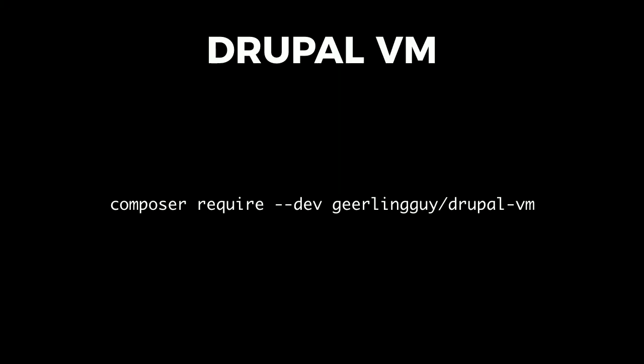But if you do, you can say, when you build the production code, don't include Drupal VM. Like, why would you want to include Drupal VM on your production Drupal site? That's kind of silly. You want Drupal VM in your development environment, and if you want to, you can also use Drupal VM to build your production environment. But you don't want Drupal VM in your production environment. It's the same thing for things like the devel module. You wouldn't run that in production, but you can require dev, and it will put it just on your local environment.